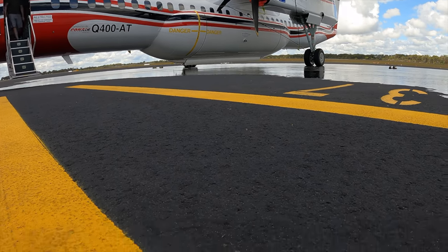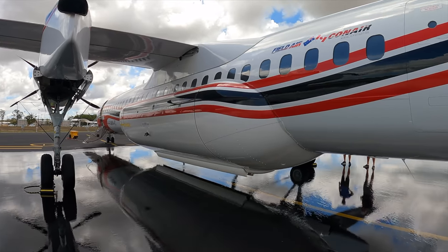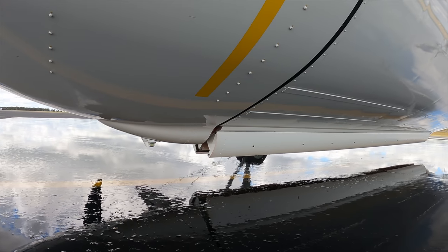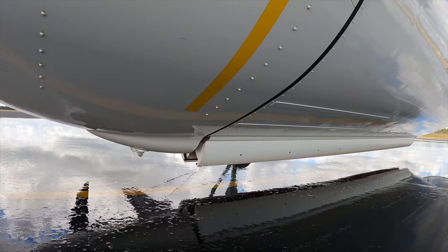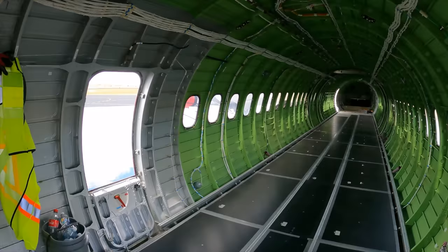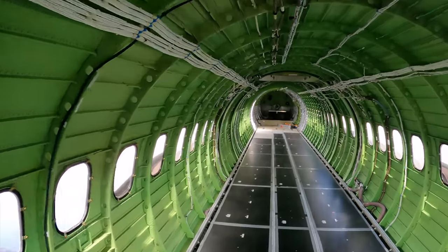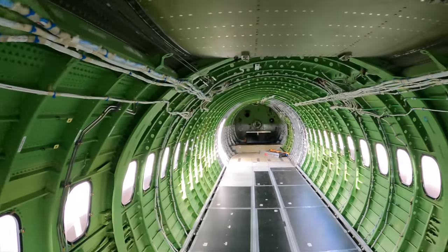That's awesome. Underneath you've got a belly tank stuck onto this plane, and then down below you've got two valves, basically two doors that open up and dump it straight out, and you've got hydraulics that control that. So then inside, it's a stripped out standard plane. You can see basically everything, they gut it so that they've got as much weight out as possible.